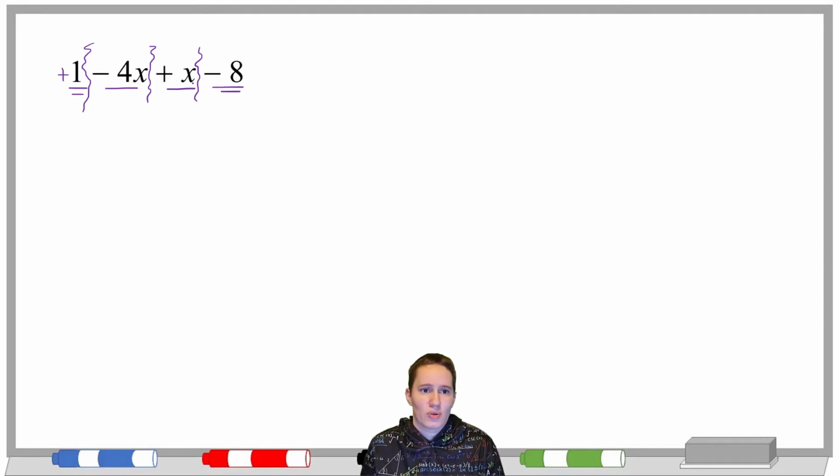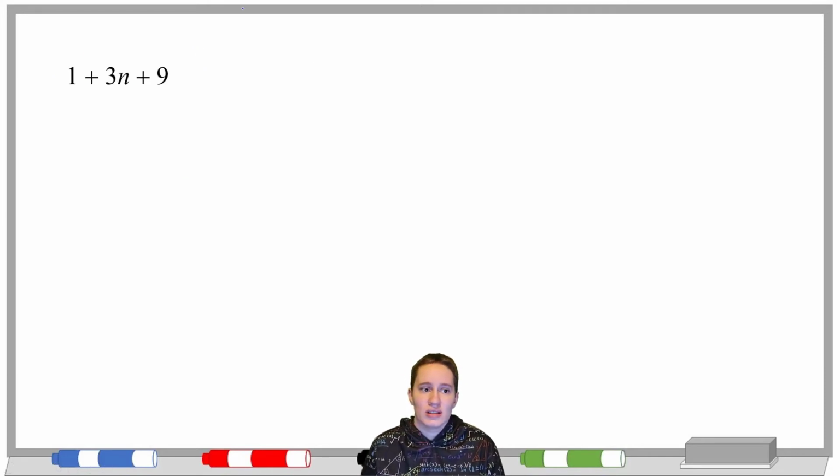So when we do negative 4x plus 1x, that's going to give us negative 3x, because adding 1 to a negative number makes it slightly less negative. Then we've got 1 minus 8. Same kind of situation actually happening. It's going to make it slightly less negative. So that'd be negative 3x minus 7. Again, we can write it the other way around, and that would still be correct.